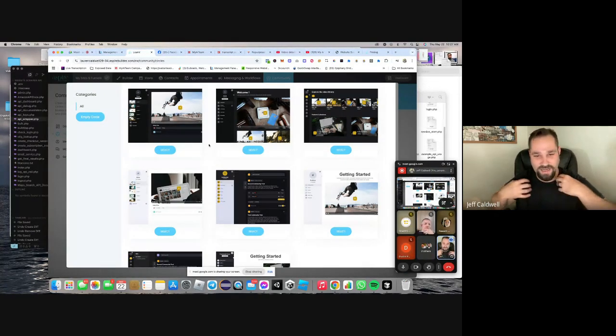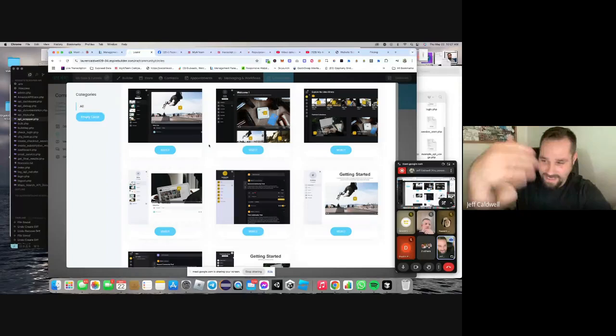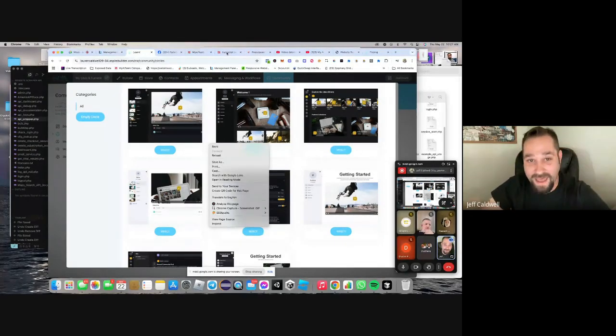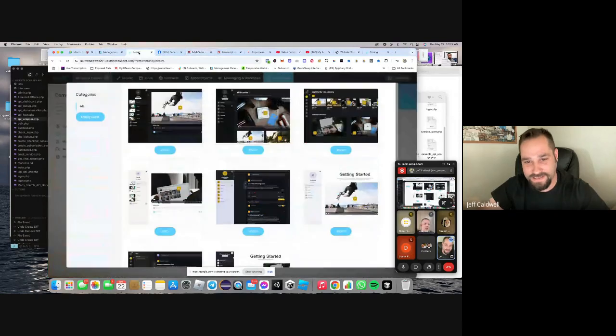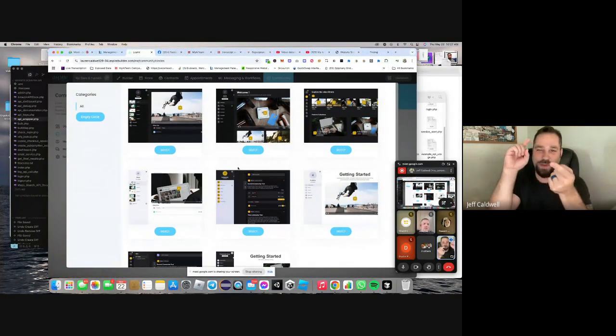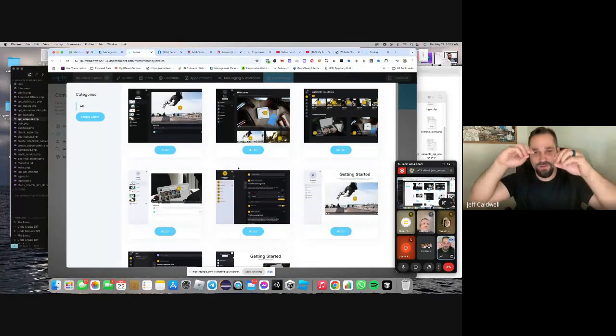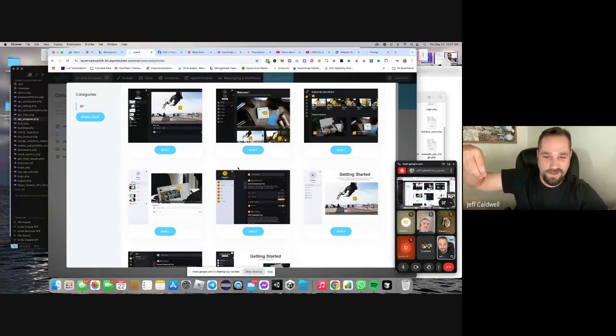This is why I'm so excited, because you guys are going to build software. MyAI Team could build software lightning fast. I'm not joking. You can create software incredibly fast with MyAI Team. But now you need to show people how to use it. You need to have a support area. You might need to be able to handle users and be able to say who gets access to this page or not. You know what I mean?